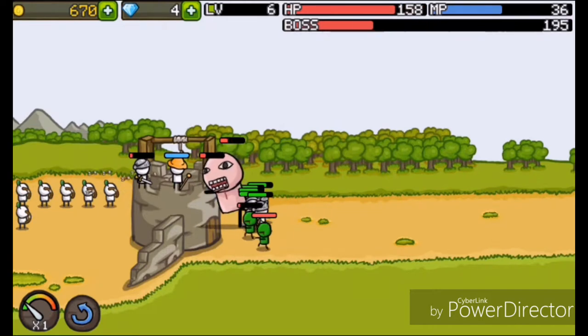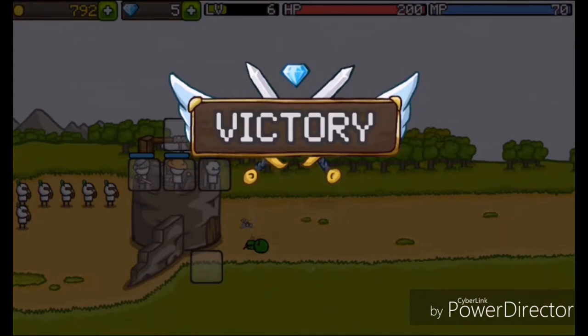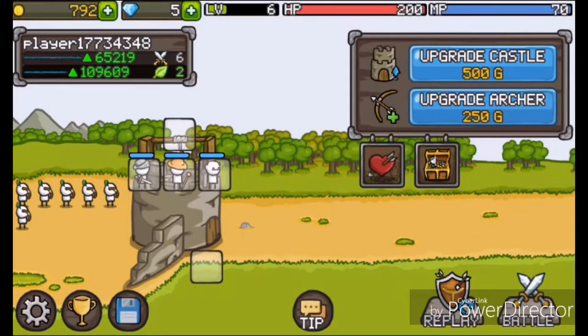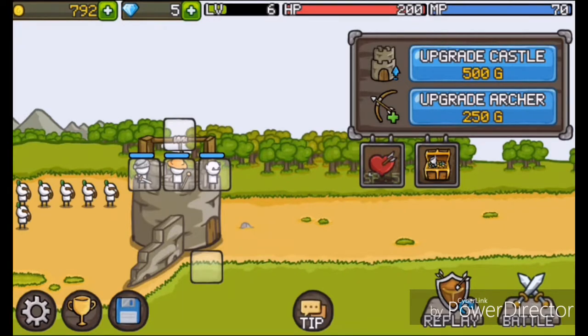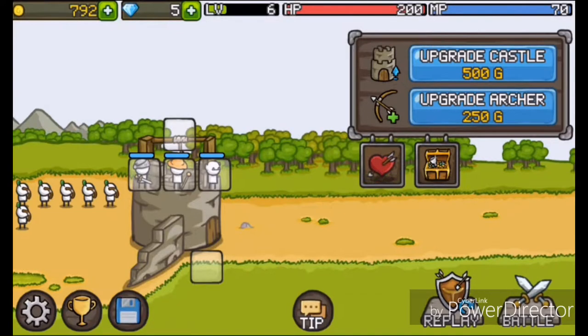Stop stubbing your toe on my castle, for Jesus Christ. He's going to get splinters. You can see the door is made of wood. Oh my God. This is really bad. Alright, let's go. Upgrade, I can't. In 2000.